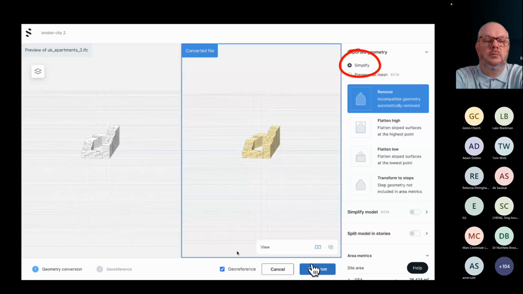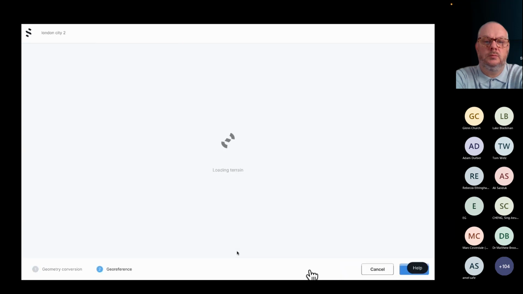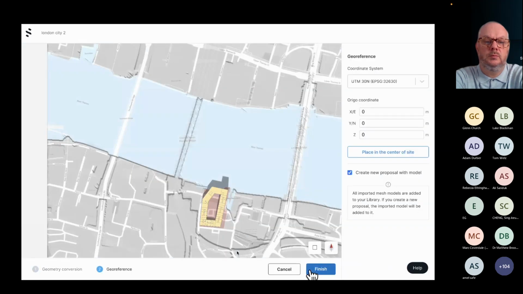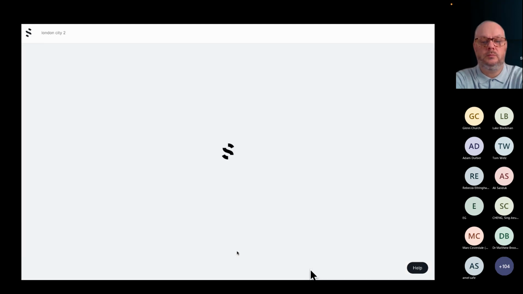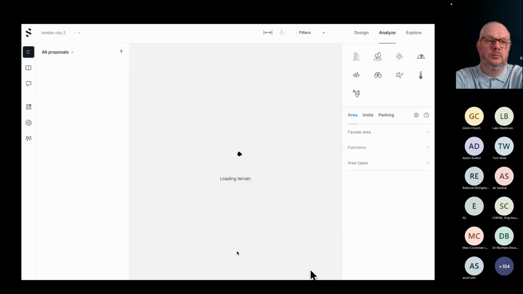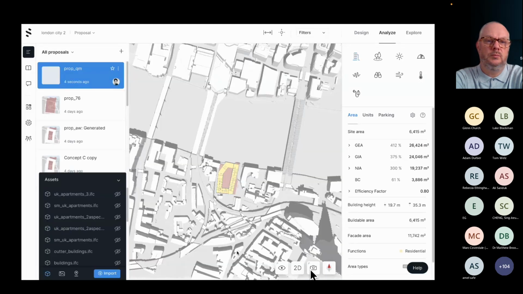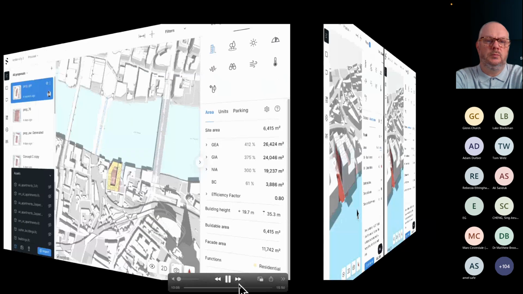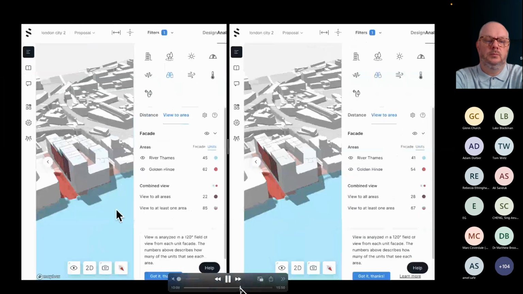And there are two ways that you can import that information. You can import it as a mesh, so you'll keep the whole level of detail that you have on that model, or you can just simplify it. And by simplifying it, you allow Spacemaker to understand exactly the volumes, the rooms, and that allows you to modify, to iterate that shape in Spacemaker as well. I will now jump a little bit over, but the whole idea is that you can still use this granular data to make better decisions, right?